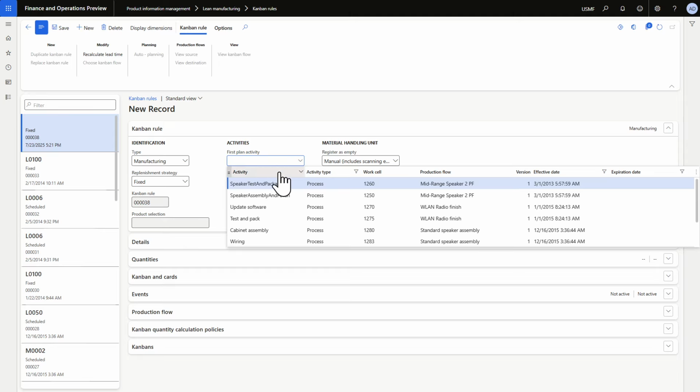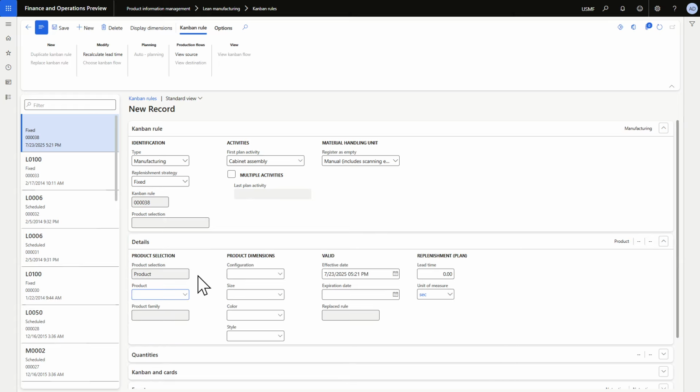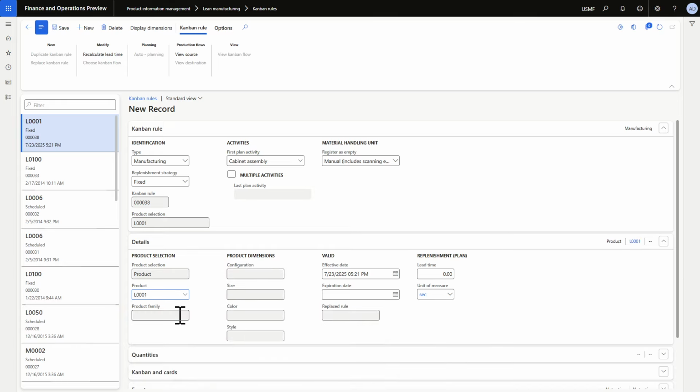So let's say select any of these. And here I will select a product or product family. So which product needs to be produced. Let's use this one. And if we need to have a validation date here, we can set an expiration date here.